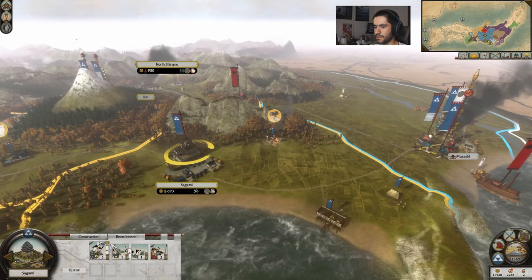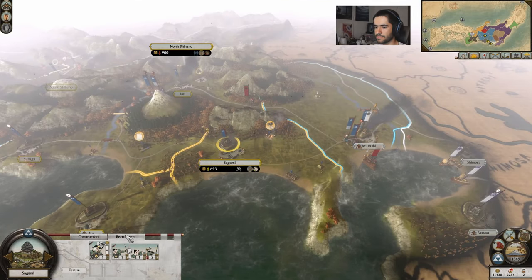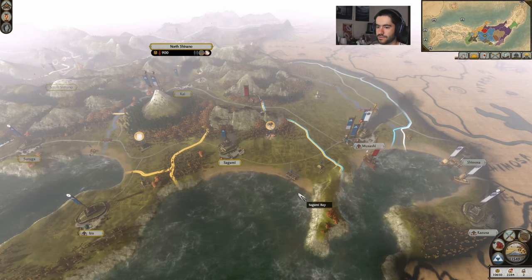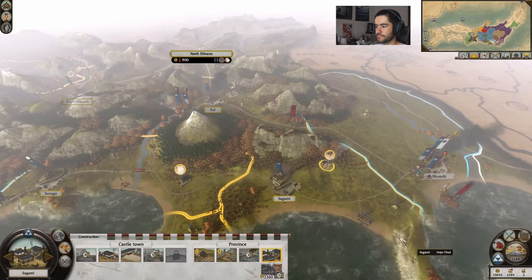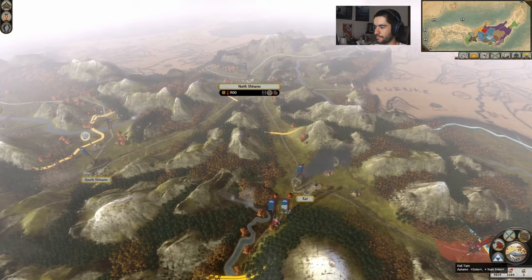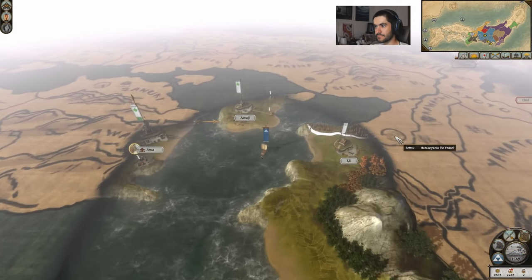In the meantime, I will build up a garrison. I think I'll wait until the castle is complete. But I will add some bow samurai. I'll add 1 unit of bow samurai. Should also, yeah, upgrade those roads. It's about time. Anyway, go next turn. All right.